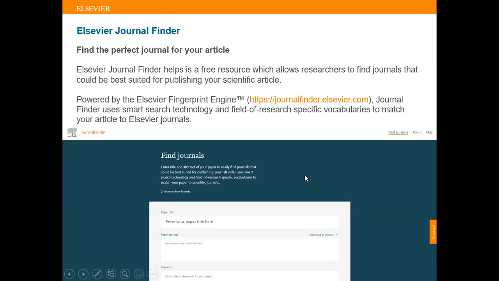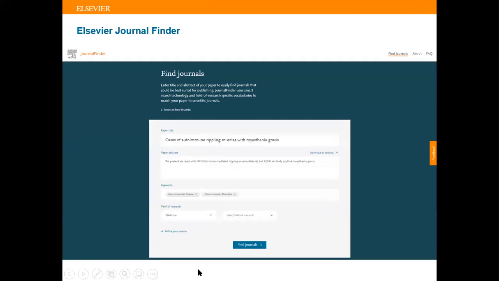So this is how the Journal Finder page looks. This is the home page. So how do you use this to find the perfect journal for your article? Just now I mentioned that in ScienceDirect, the active journals we are still publishing number 2,000 plus. So which one is more suitable for your research or your paper? What you need to do is, you can see there is a paper title, paper abstract, and keywords. You just enter your paper title here, copy and paste your abstract over here, and then enter the keywords of your paper. Like this.